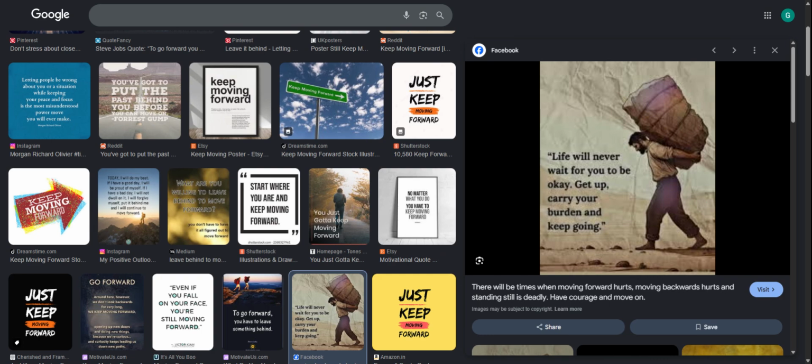Keep going. All right, and because we have days that are somewhat balanced and some days that are somewhat horrible, each day you get through, I just say Baruch Hashem for putting the day behind me, you know. But you learn from it, but it's still not a nice experience, I'm talking about myself first and foremost. All right, so you got to deal with your particular lot, your particular burden, your particular aches and pains, your particular thorns in the flesh. All right, life will never wait for you to be okay. Get up and carry your burden and keep going. Okay, you got to keep going.